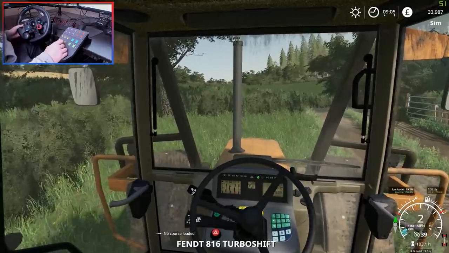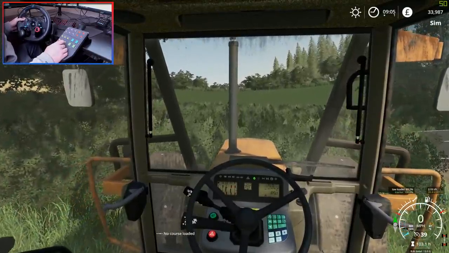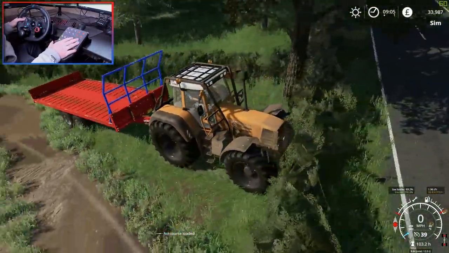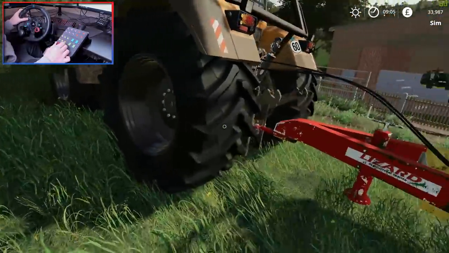Right, let's pull forward a little bit. Cut off, then. It's not that heavy. Right, let's stop here before we go into the hedge. I think we're pretty close as it is. Right, let's get this thing unfolded. I'm going to leave the fence running so it can warm up.